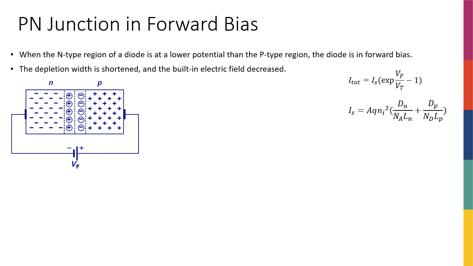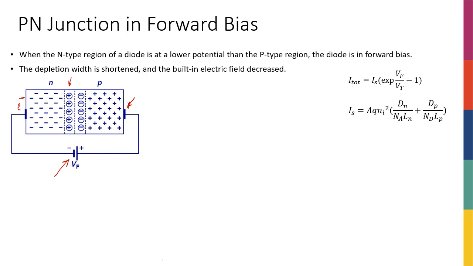Okay, let's see what happens to our PN junction when we bias it with the forward bias, meaning that we connect the battery to the PN junction, where the positive terminal of the battery is connected to the P-type and the negative terminal is connected to the N-type. So this positive voltage here is going to push more and more holes into the P-type material, and these holes are going to go in and recombine with the negative ions, basically neutralizing the ions. Similarly, we're going to have electrons moving in here and neutralize the positive ions on the left side.